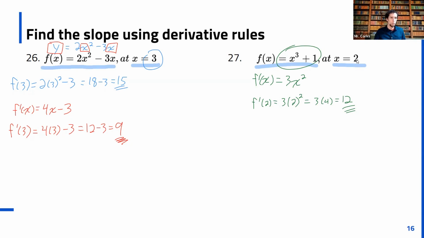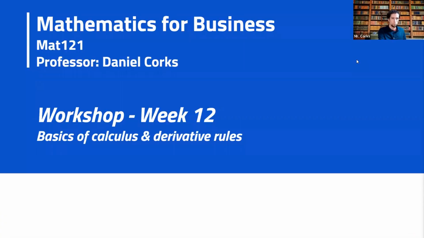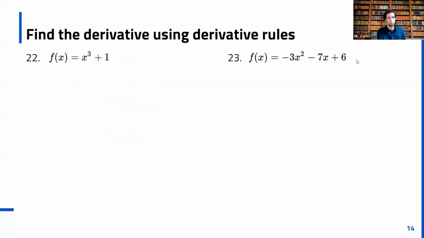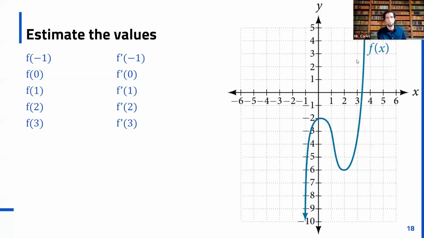Okay, so the other parts that I have prepared here, there are more of these practice questions in our textbook. So these are most of the exercises that we're working on. There are more in those pages, and I have a more detailed recommended list on our classroom page. Let's get back to where we were here. So last bit, I want to do a bit more practice about just reading a graph and seeing what slopes are or are not at various points. Also a practice of function notation here.